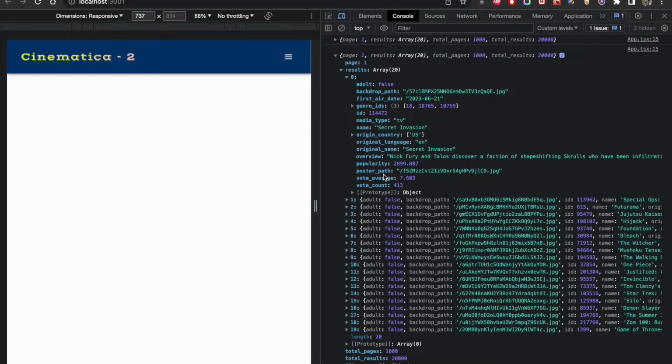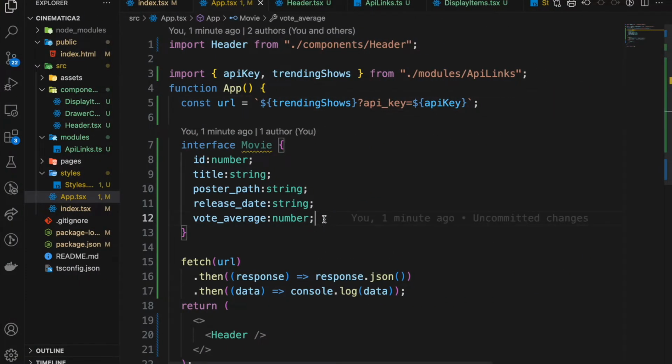So anything different here? No, poster path is the same. The only thing that is different here for the show is that it doesn't have a title, it has a name, and release date. Where is the release date? Instead of release date, it has first air date. So we're going to copy these two things for the TV show, and we're going to keep that within this.